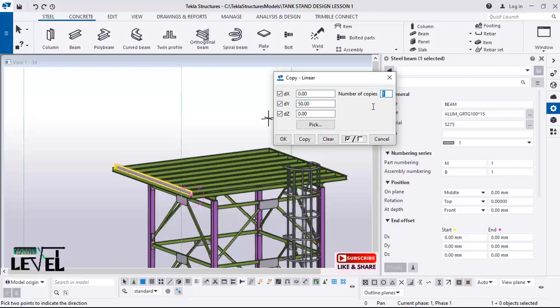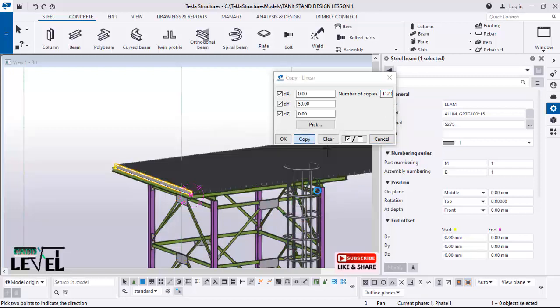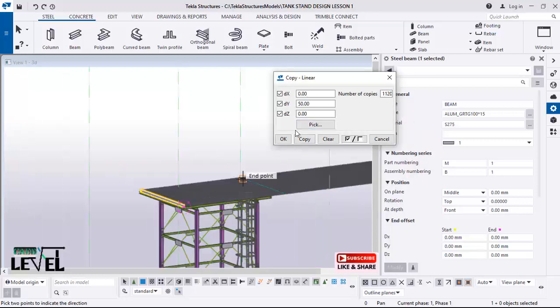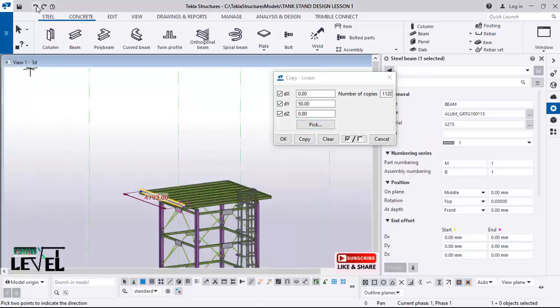and then you are having it 50 in that direction. And how many do I have? Let me just say 120 of that. So like that. Click on copy. Do not expand. So the 120 of that is much, so you can as well undo. Undo, and then instead of 120, you just put like 50. Then click on copy. And you can see 50 is small. Still undo.